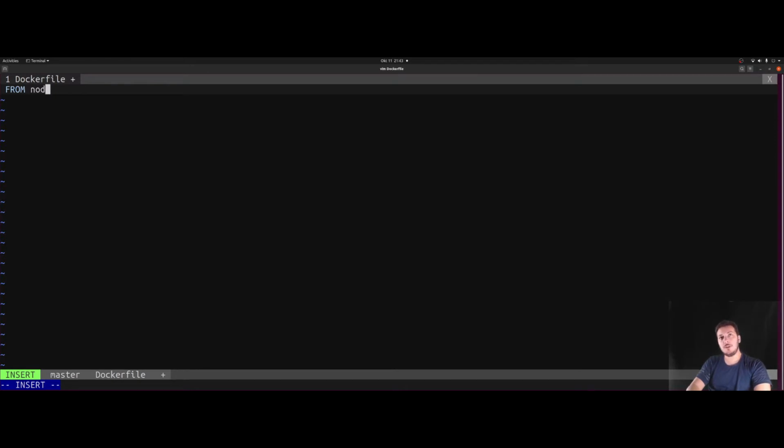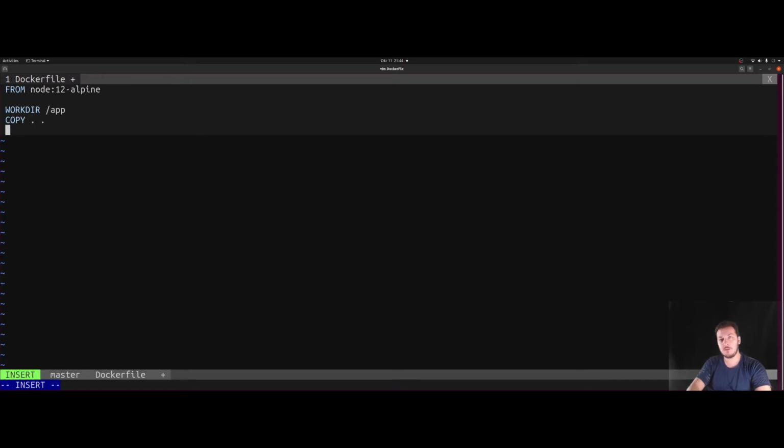We're going to put here node 12 Alpine. We're going to copy everything else here into the container. I'm going to put here a workdir app. So therefore we're going to be copying everything to the app.